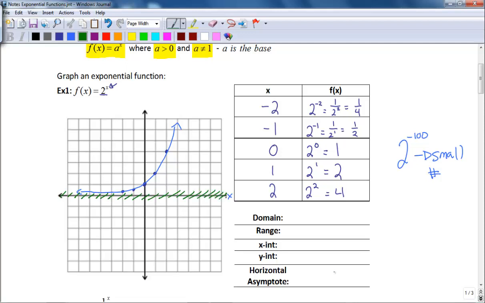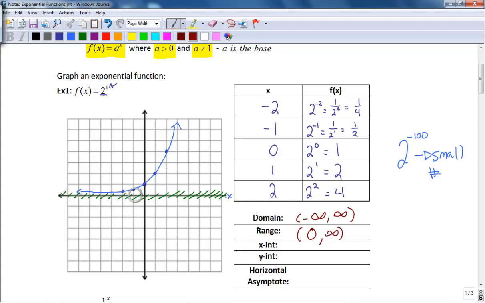Let's fill in this chart over here about the domain, range, x and y intercept, and asymptote of 2 to the x. Well, let's take a look at it. What is a domain? Well, domain from a picture, remember we can see leftmost point is an arrow, rightmost point is an arrow, so my domain would be -infinity to +infinity. What about my range? Well, the lowest point, I'm trying to get to 0 on my y-axis, but I'm never going to get there. Since I'm never going to get there, I'd have parentheses 0. Highest point is an arrow, so comma, infinity.